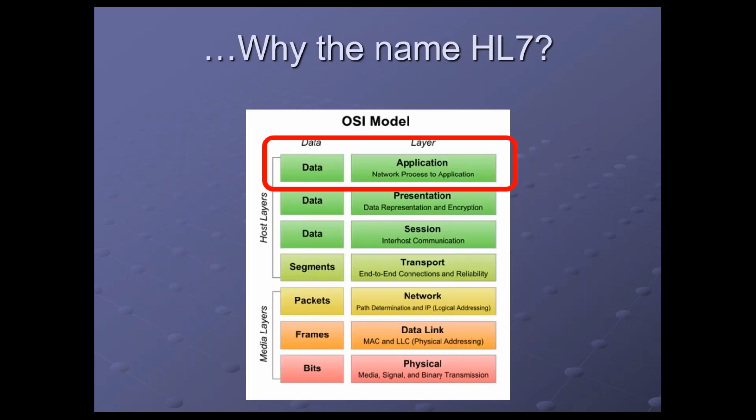So next, why is the name HL7? As I said, there is always a reason or requirement behind anything. The reason behind the name HL7 is that HL7 data translation happens at the application layer of the OSI model. If you're aware of the OSI model, it has 7 layers, and the topmost layer is the application layer. So in this layer, the entire translation happens. There is no manipulation or translation of data in the lower layers. Which is why the name has been given as HL7, which is nothing but Health Level 7. Health indicates healthcare, level indicates the layer, and 7 indicates the number of the application layer within the operating system interconnect model.